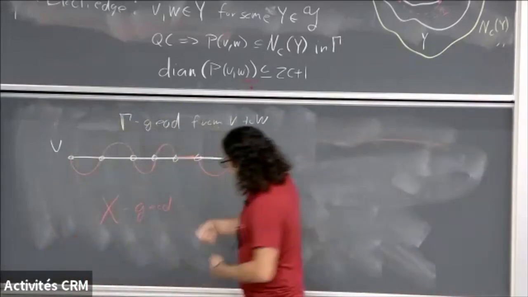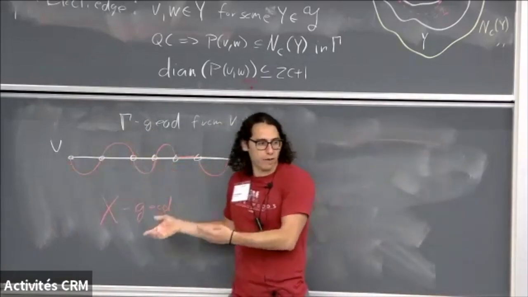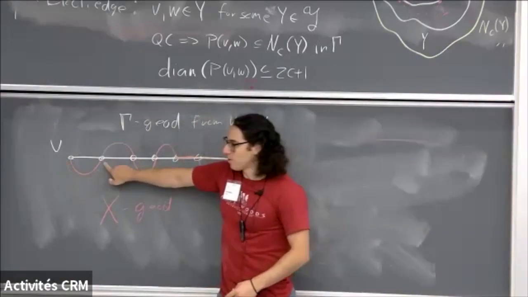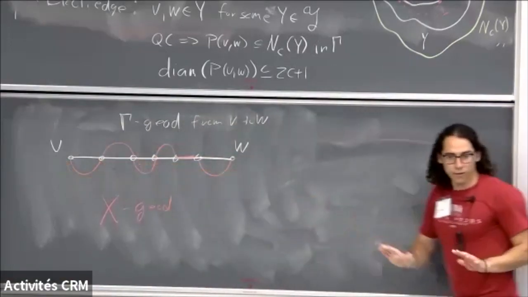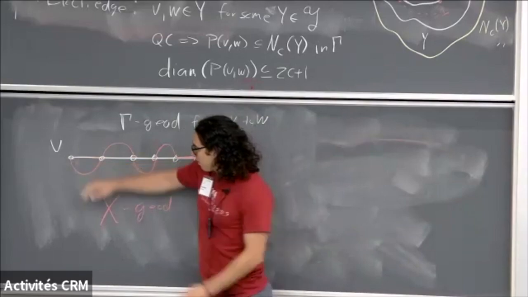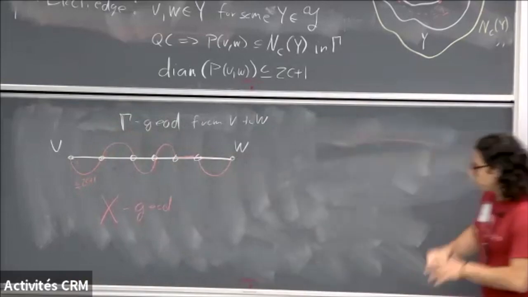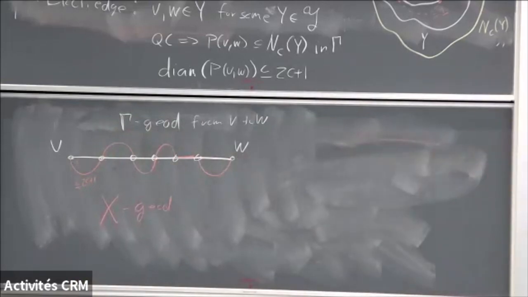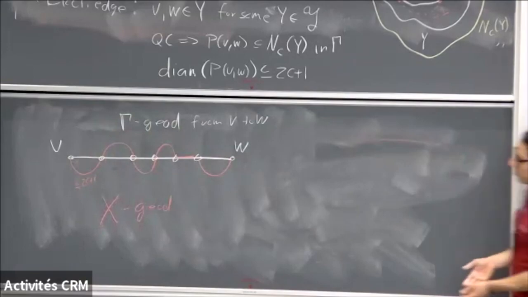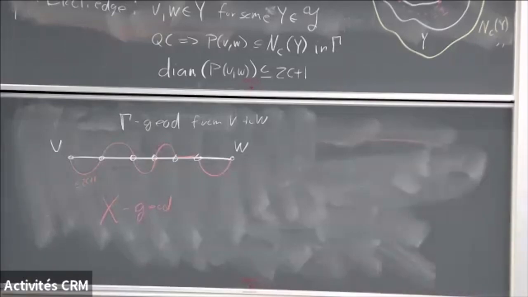And if I think of that parameterized map from the interval into the space, this is not a very efficient path, right? I'm spending a lot of time traveling distance 1. But if I just think of them as one of these sets, they're very close together, right? As I'm doing all that traveling distance 1, I'm never going more than 2C plus 1 in the space. Okay, so if I don't think about the speed at which you're traveling these paths, I just look at the image of these paths in space, they're within 2C plus 1 of each other. So you don't lose so much from traveling along in X as you would traveling in the space. Okay, great.